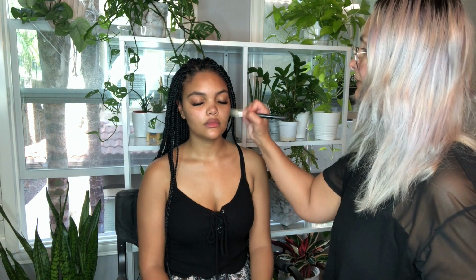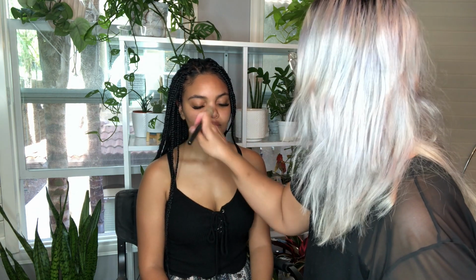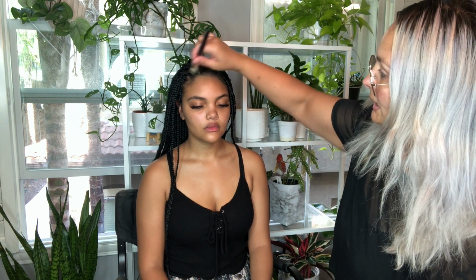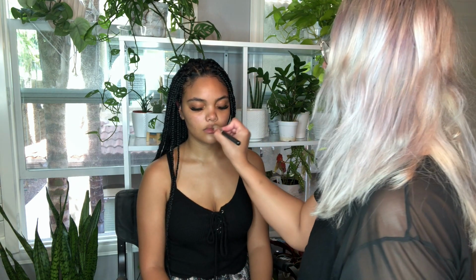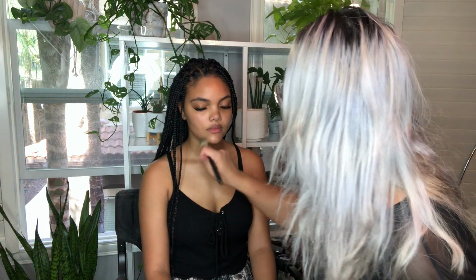We're gonna go in with the mattifying pore minimizing gel. This is actually from Dr. Brandt. I've used this in the past. Here we go. Hopefully it'll focus. Perfect. And start through the center of the face because that's typically where you get a little bit more shine. So when I'm talking the center, nose, we're gonna hit up the forehead because we always get a little shine on the forehead. And a little shine's okay, but it just depends on where the shine is. You never want to be shiny around your nostrils because then you just look greasy. Now once you look greasy, you just want to look like you have that beautiful glow from within.